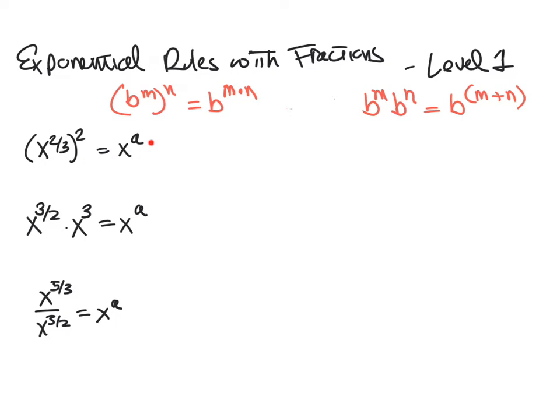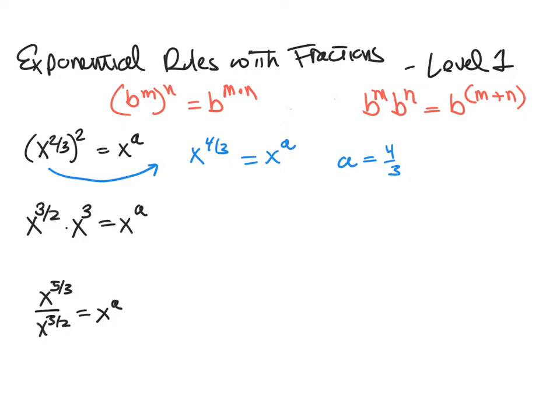So if I go and simplify this thing on the left-hand side, I've got x to the 2/3, and that's raised to the second power. So we're going to multiply these exponents together, and we'll get x to the 4/3, that's 2 times 2/3, equals x to the a. So at this point, all I'm doing is looking at this and saying, well, if these two expressions are equal to each other, and they both have the same base of x, then the exponent here must be the same as the exponent here, which means in this case that a is equal to 4/3. All right, so that's all we're doing.